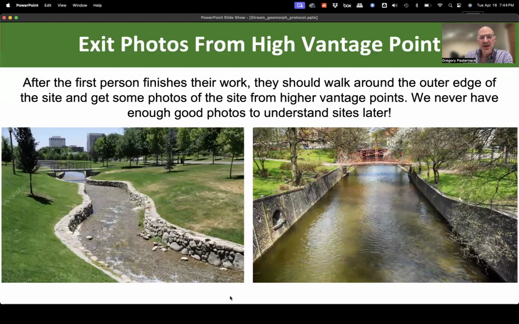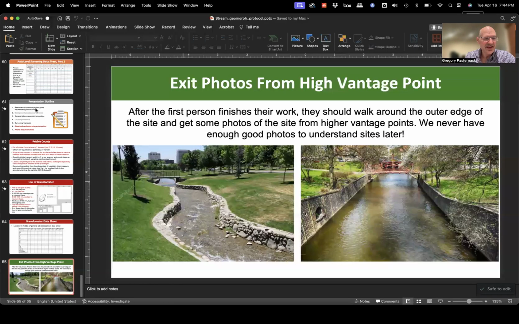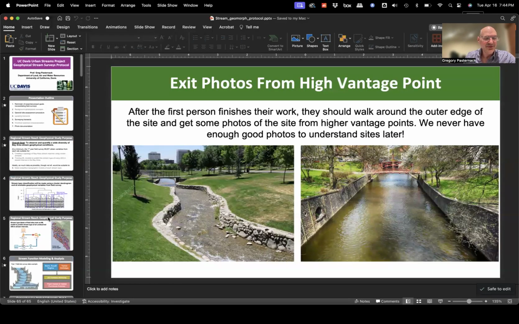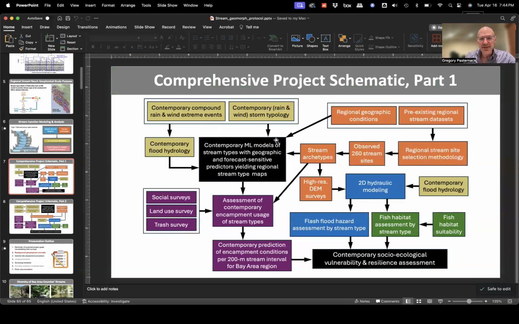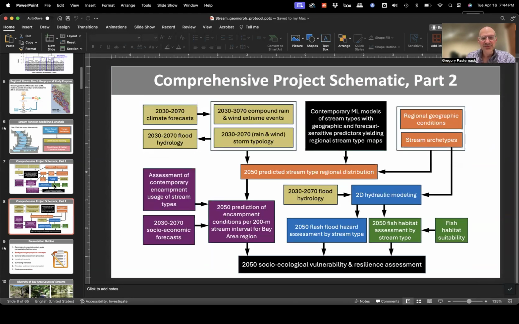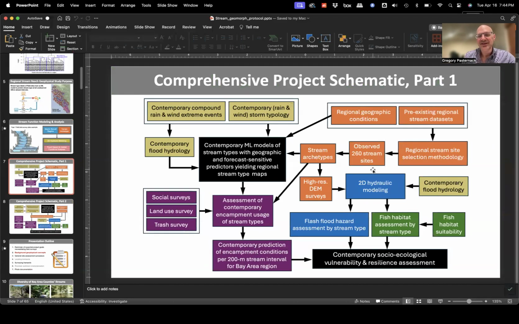Yay, we made it. Okay. So, wow. What can I say? I've used up a lot of your time. I hope you watch this at faster speed. But remember, everything I've just described gets us 1 box out of all these boxes. It gets us 1 box. But that box is so important. It's the field data needed to do everything else below it. Without that box, everything fails. So that's why we put all this effort in.